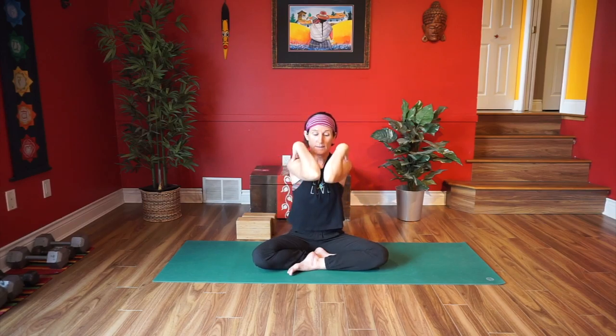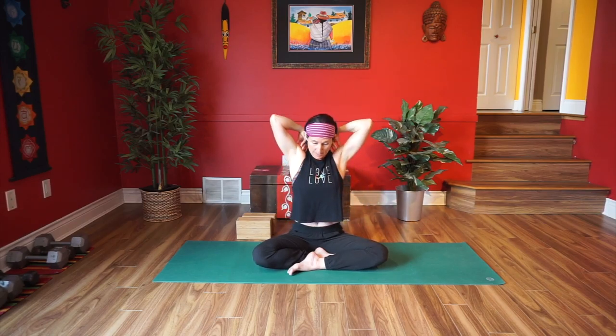We're going to draw big circles here, bringing the arms down, forward, and up. If you can, touch the elbows at the top. And as you open, see if you can touch the backs of the wrists behind the head, and then drop. And then bring them forward and up, touching the elbows, and then up and back, touching the backs of the wrists if you can, just like that.